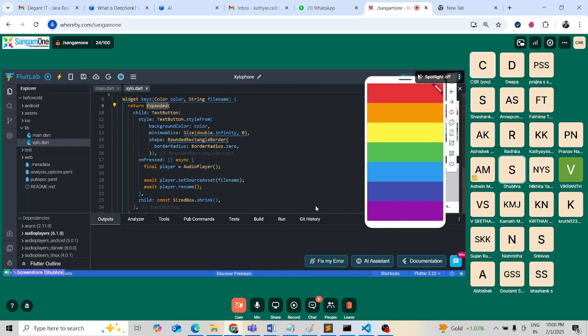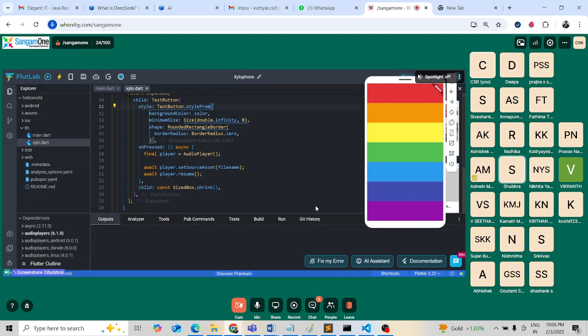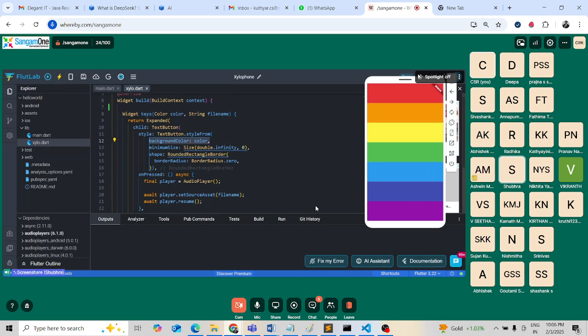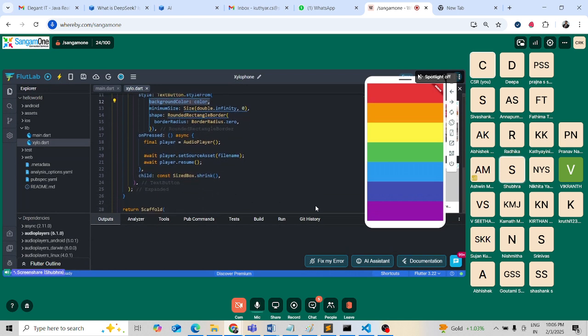So we return something called expanded that makes sure the entire screen is filled.